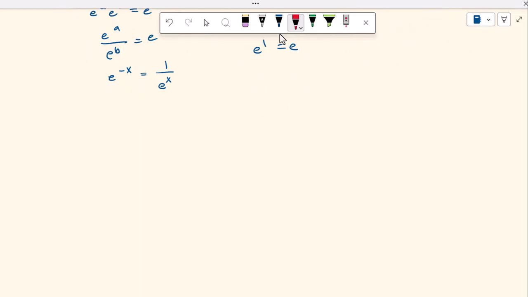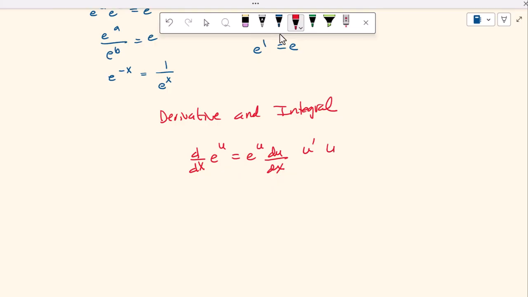So we have two big formulas here. We have the derivative and the integral. So the derivative of e to the u, and u could be any function in terms of x, is just e to the u prime. Now another way to say u prime is du dx. I like to say du dx. I think u prime, but a lot of times these prime marks get confused with firsts and then students miss them a lot. So I always like to write out the du dx just to make sure that everybody's clear on that.